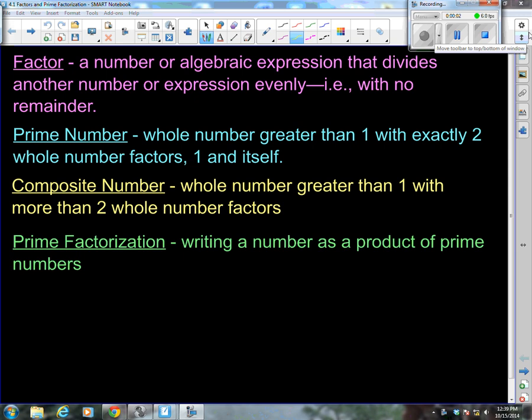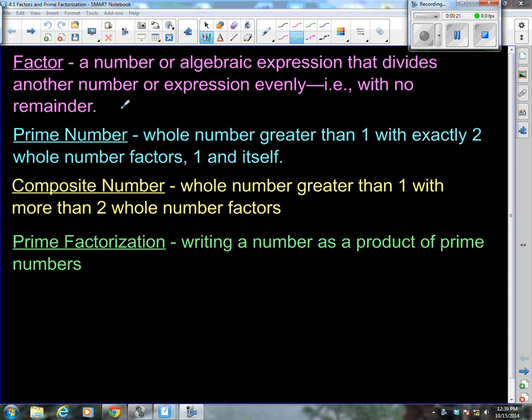Okay, today we're looking at factors and prime factorization. Most of this will be a review for you. There'll be a few things that we look at the very end that are very easy, but something you haven't quite seen before. So let's look at these definitions. With this chapter, it helps to know your definitions. If you don't know your definitions, when you take the test, you're going to be very confused on the test.